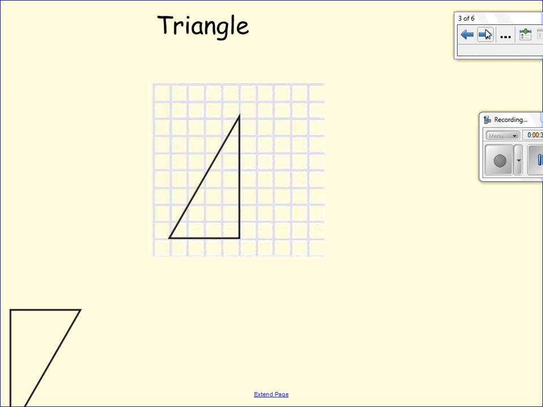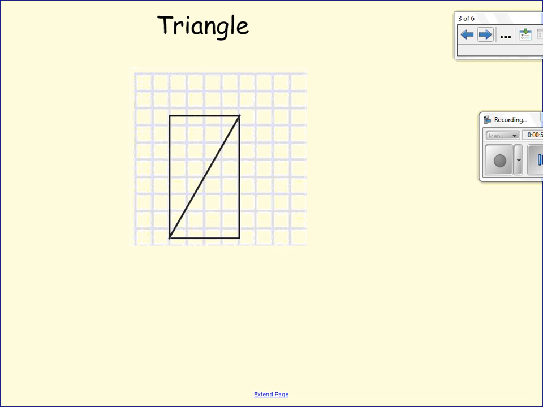When you think about triangles, they're kind of difficult to figure out the area, and you don't always have this nice grid paper to help you just count the square units. So think of it this way. A triangle is half a parallelogram. If I bring another triangle in, I've got half. So if a parallelogram is base times height, it makes sense that a triangle would be half the base times height because you're cutting it in half, okay?